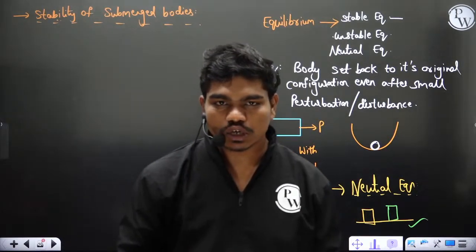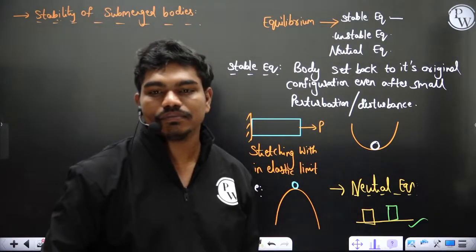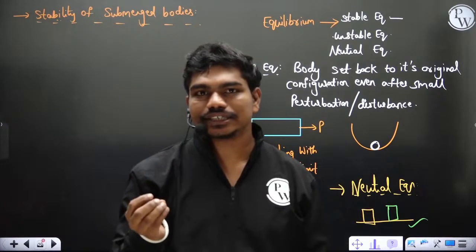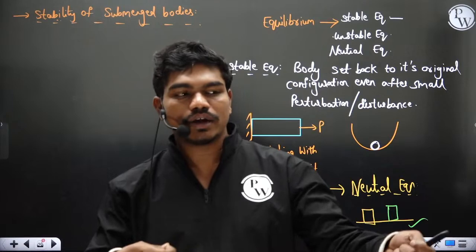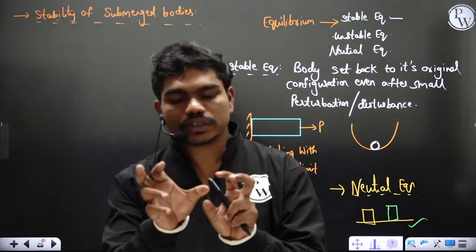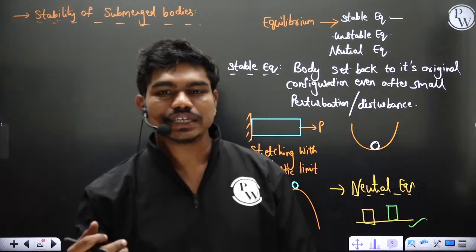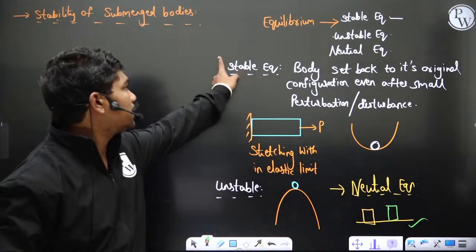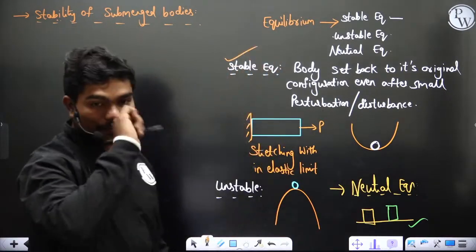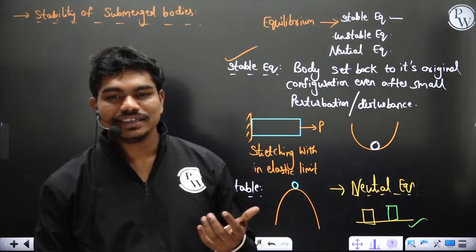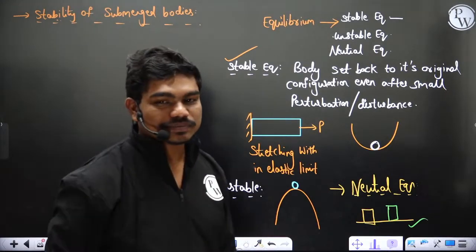So every design you make should be within this particular stable equilibrium case, except a few processes like metal forming, rolling, forging and all. There you keep the body localizedly stable because of force analysis and all, but finally you will continuously deform the materials. Whereas in the case of tests and all, generally we do this with stable equilibrium to get a better understanding. So, stable equilibrium, clear? Obviously the ship should come back after hitting the wave. It should not stay like that, clear?